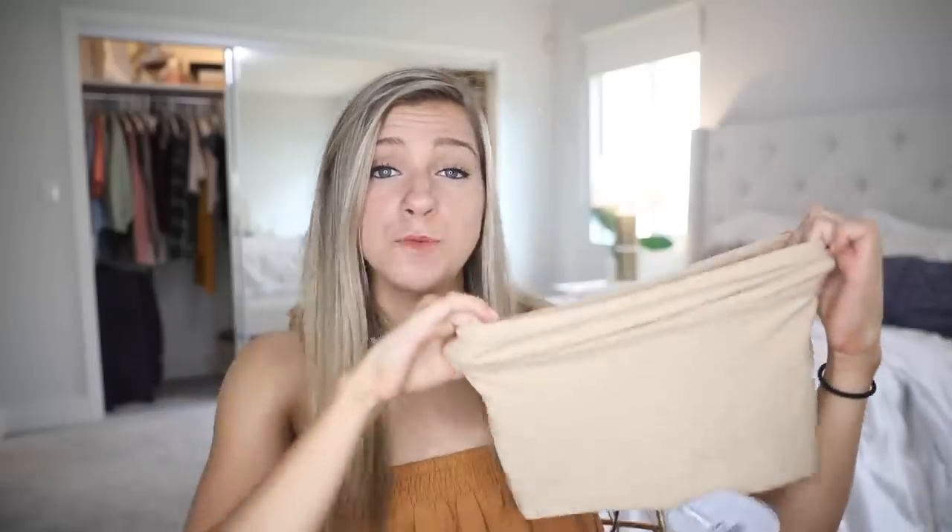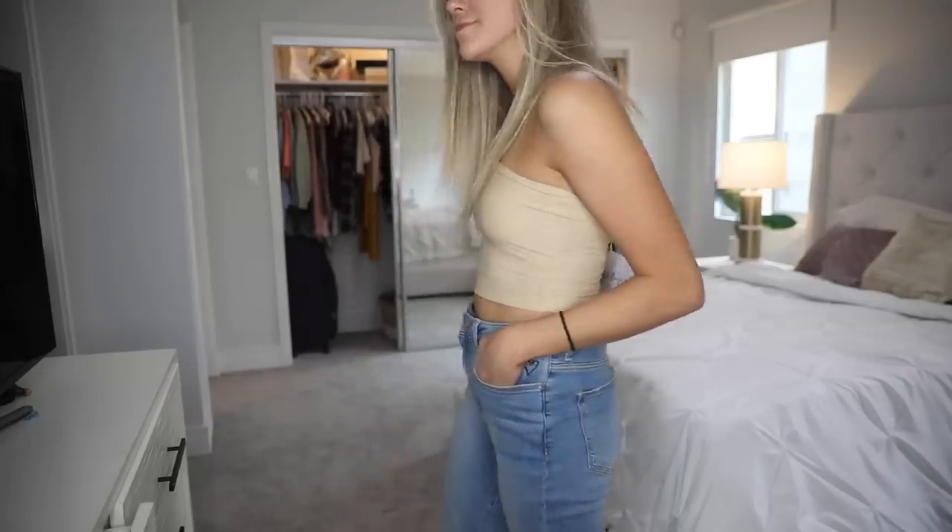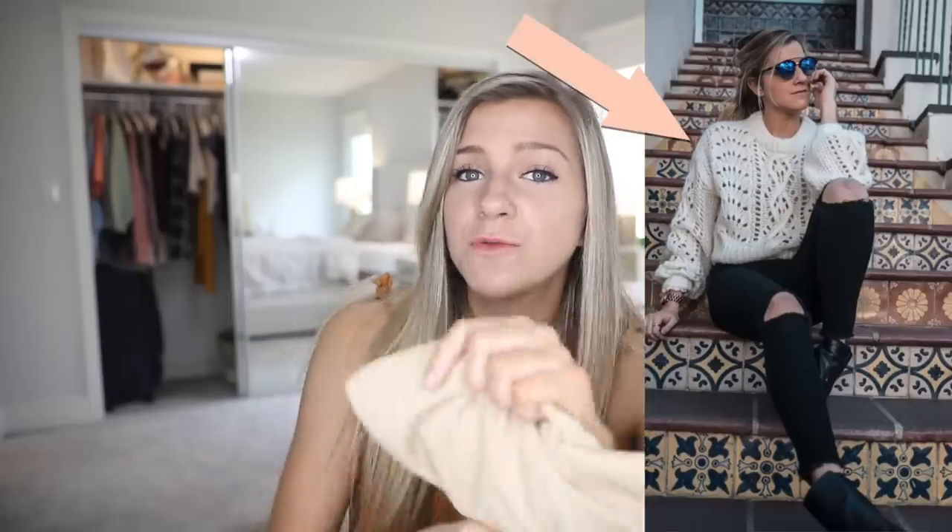Next I just got this tube top and it's nude colored and the material is actually really interesting — pretty sure this is polyester too. You could wear this on its own; it actually looks really cute. Like I tried it on and was like, oh that looks good, like to a music festival or something and you wear a bunch of jewelry — that's a look. I actually really wanted it mostly because I have a lot of shirts where they're just kind of see-through and you can wear this under it, and now it's not totally see-through.